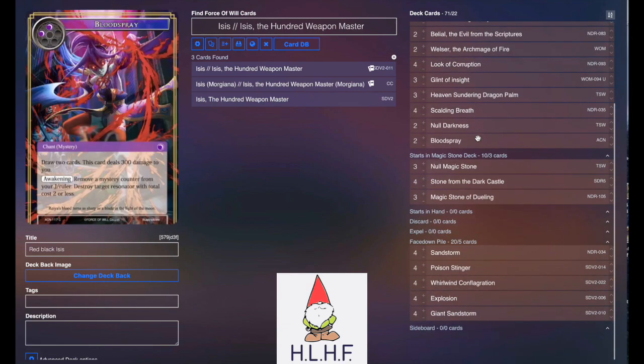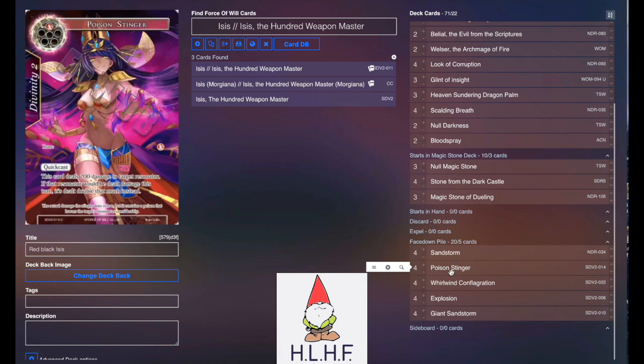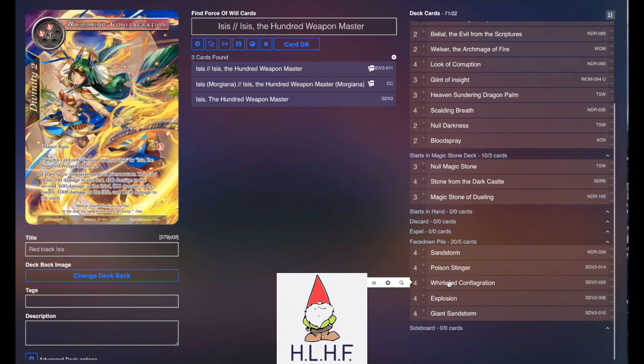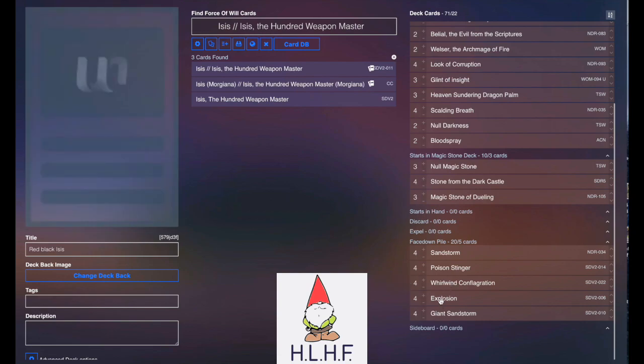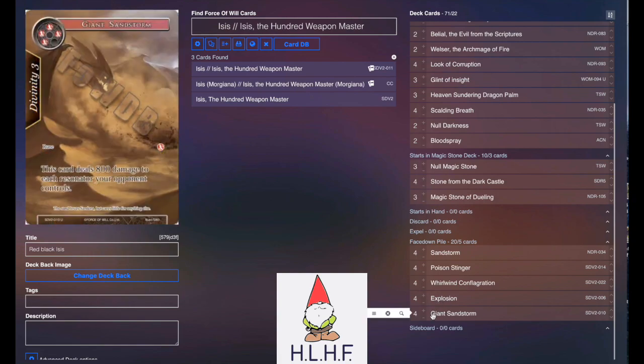Oh, let's go talk about the runes real quick, sorry. It's Sandstorm, Poison Stinger, which works really nicely to be able to duplicate those damages because it doubles all the rune damage. Now keep in mind that it goes 200 damage and then the double damage kicks into effect. Whirlwind Conflagration, which is awesome for the board wipe as well as finishing things off. Explosion, which is an excellent early game rune to be able to keep yourself safe when you're discarding your opponent's hand. And then Giant Sandstorm, so you have a board wipe.